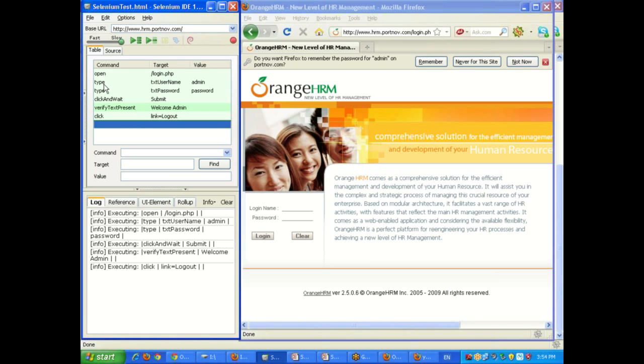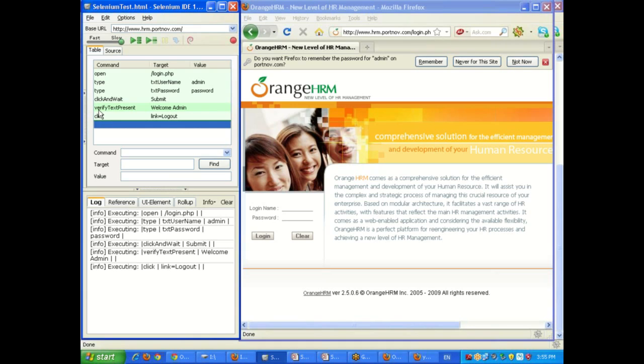Because open, type, click and wait, and click are commands that require some type of action, during execution, light green indicated that Selenium IDE simply completed the step, that it was done, finished. There were no problems opening, typing, clicking and waiting, and clicking. It's another story with verify text present.